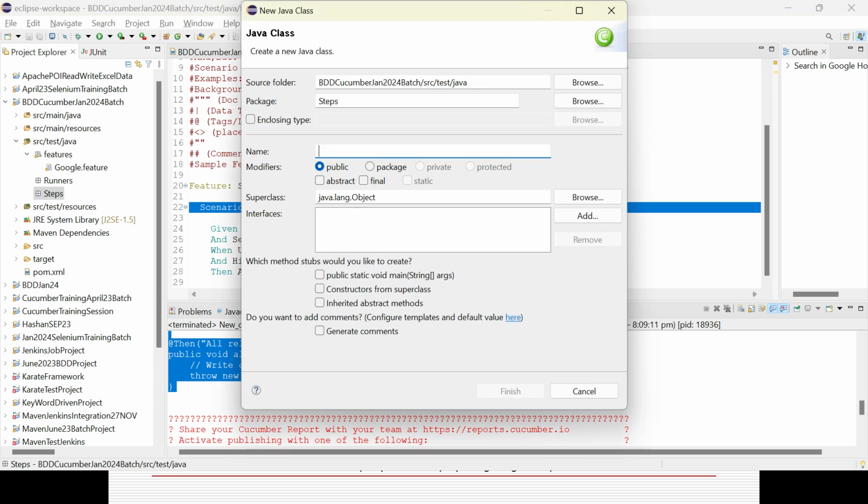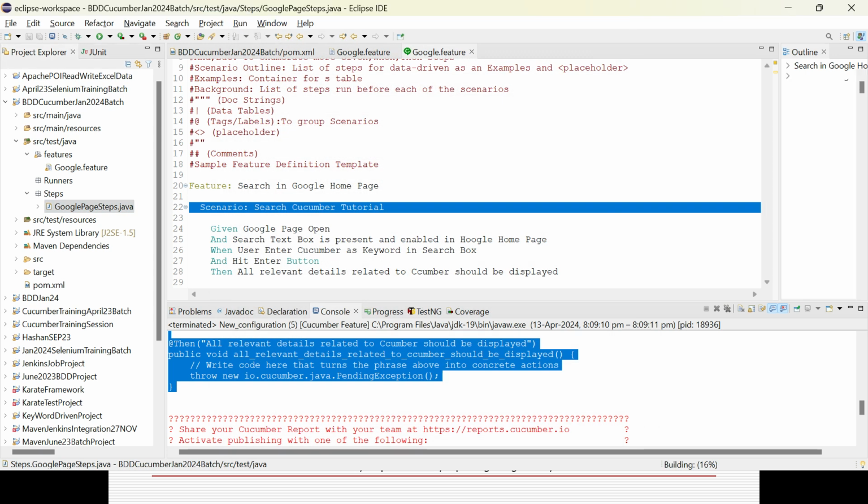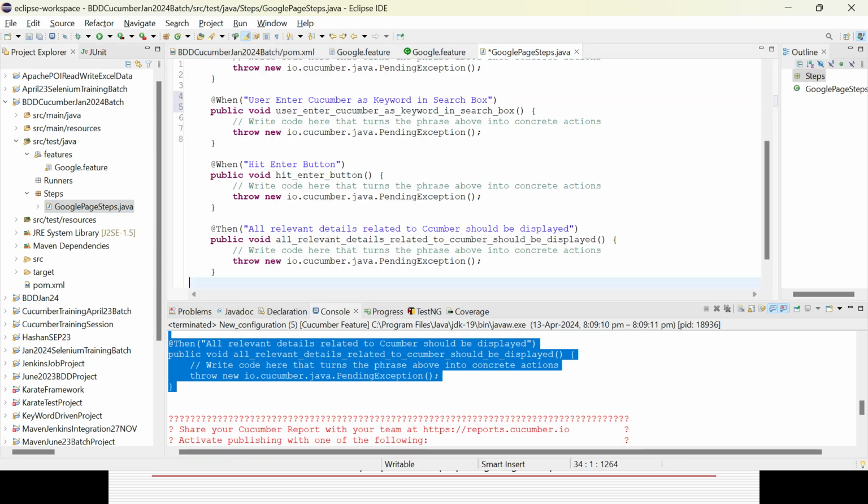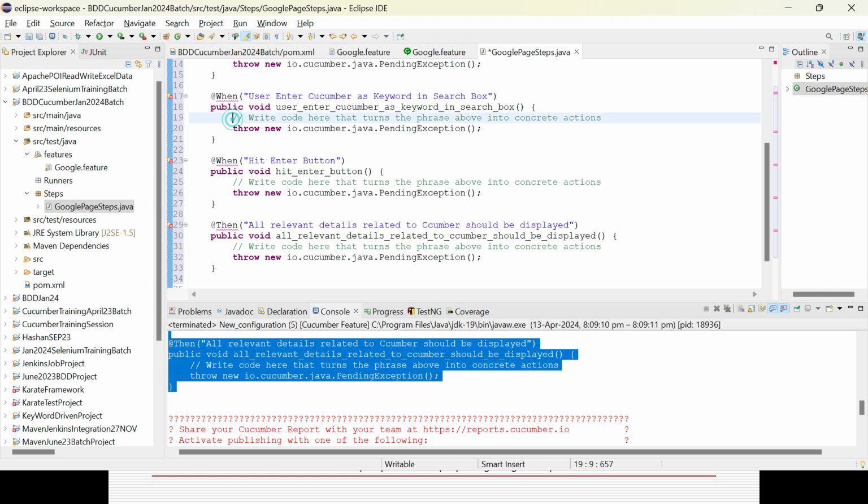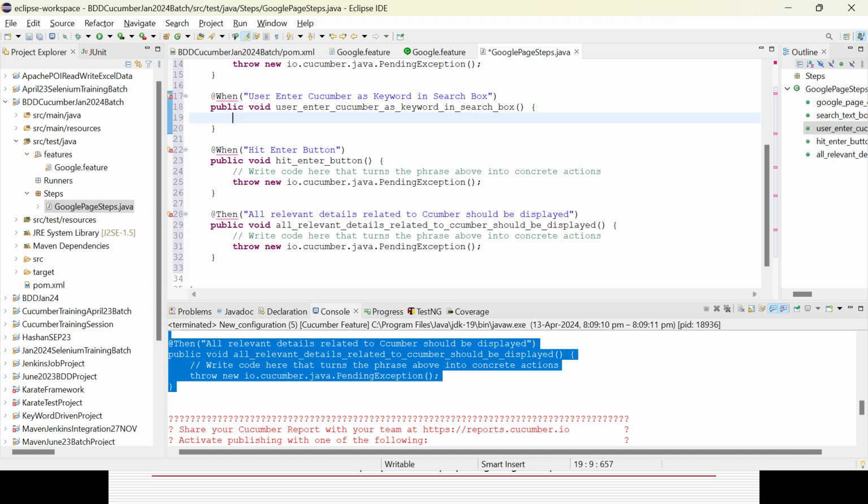Say, for Google page steps. And no need to select public static void main. You can simply paste all this stuff.